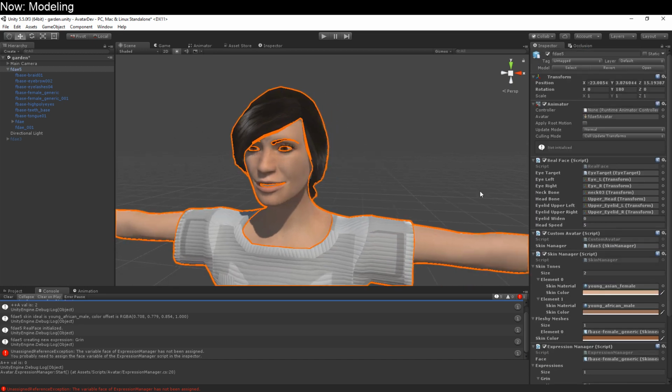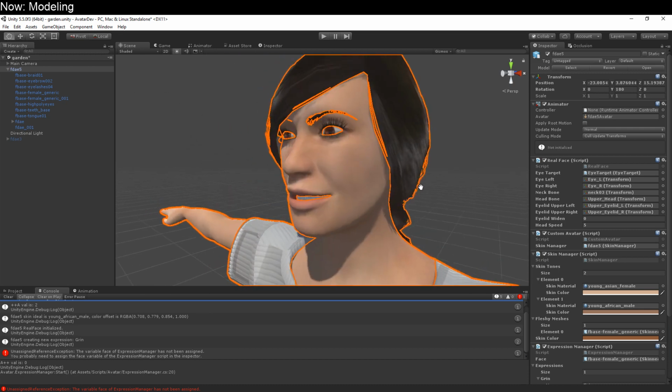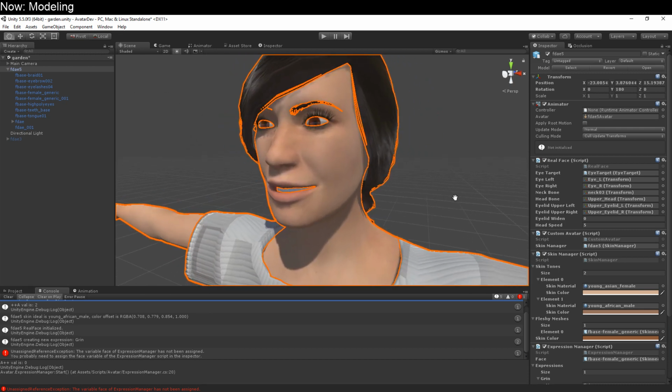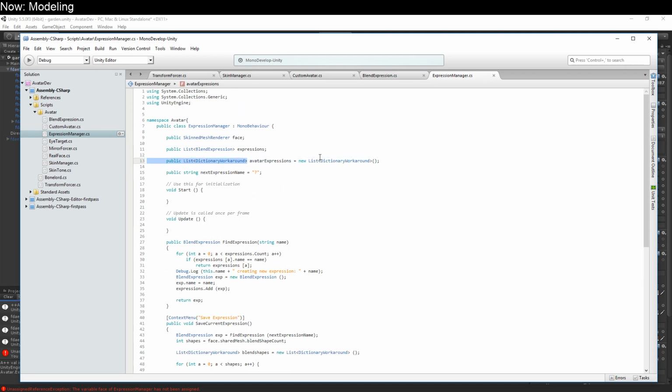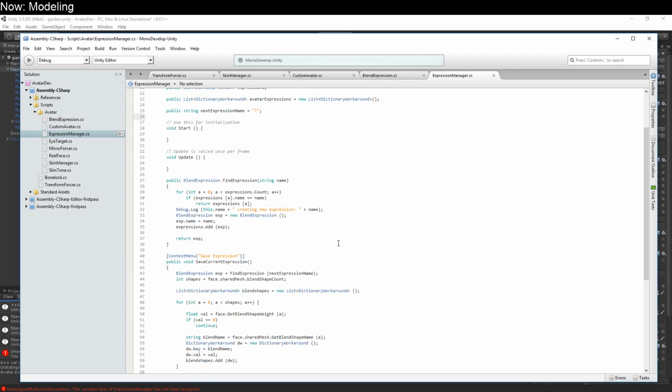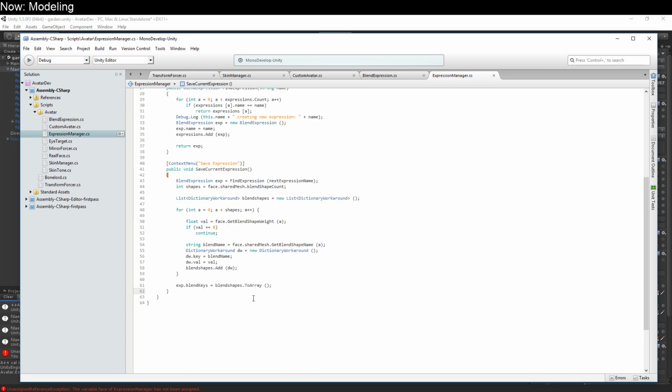Or rather, saving expressions. And then what we can do is apply those expressions in much the same way. And I've already got that partially set up with this list of avatar expressions. So what we're going to need to do is create a function which applies them. So that'll also have to be at a specific rate. Public void ApplyExpression string name, float val equals 1.